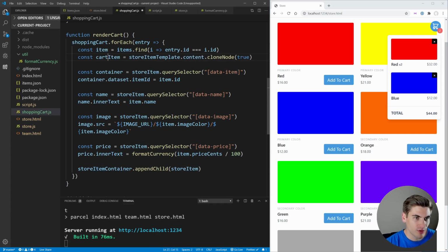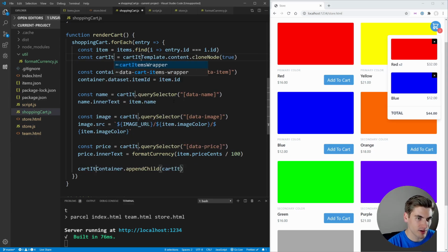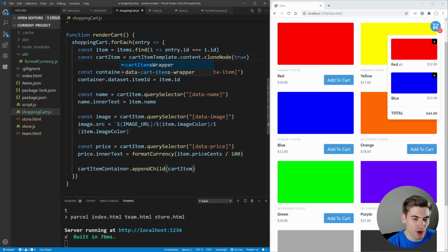And here, we're just going to change this to be cart item. But instead of renaming them all by hand, a handy trick is if you hover over this and hit Control D after you select this, it'll select all of them in a row that share the same name. And we can just change this to cart item. And you can see it changes all of the things that were named store item that we selected with that Control D one by one. That just allows you to rename things really quickly.